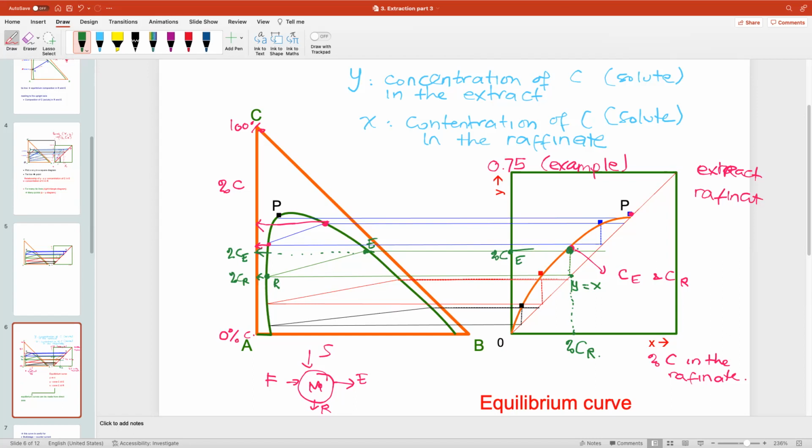Okay, Bu. Thank you, Bu. Any other question regarding this one? Yes, I know it's confusing. Why did Bu Winnie change from the percentage of B to X? I think you can look at this as having one point in the distillation, which correlates to the composition of vapor and the respective liquid. So in the extraction, these points tell you the concentration of C in the extract and also the concentration of C in the respective raffinate.